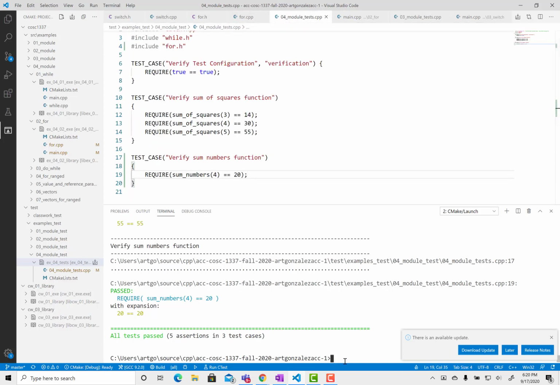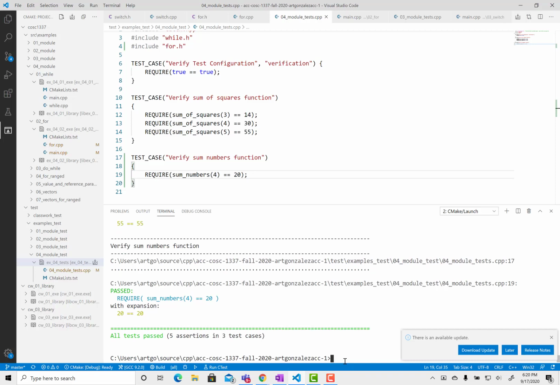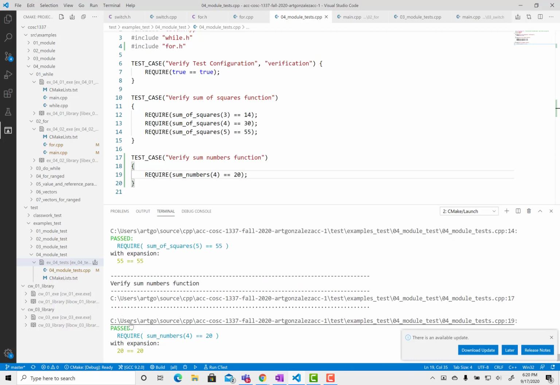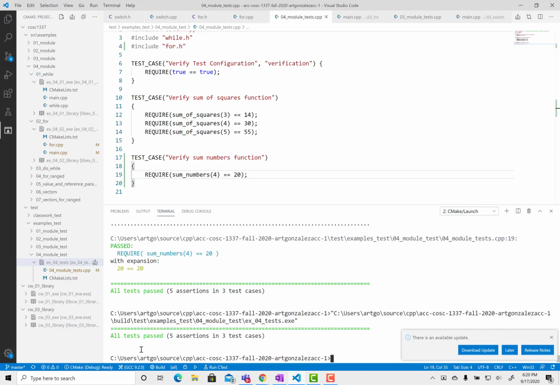Oh yeah, so up arrow. You hit the up arrow and then space -s, enter. That way it can show you details. If we just run the test case without the -s, then it just gives us a summary. But we always want to at least see the details so we can make sure that all our assertions or require statements are executed.